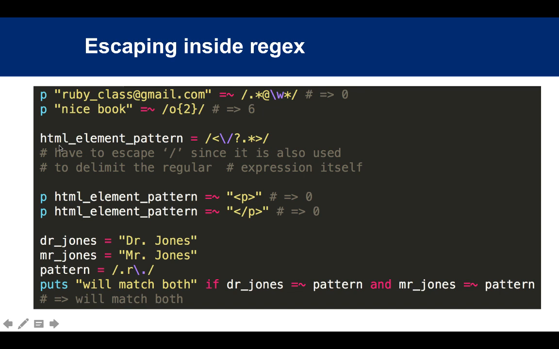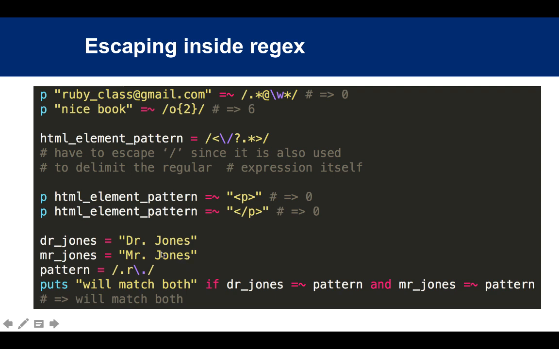Let's say you want to match an HTML element. So the HTML element pattern would be open and then close. Now, what this means is that you could have a slash with a question mark, which means that this slash doesn't always appear, right? Because in the open HTML element, you will not have a slash, and in the closed HTML element, you would have a slash. So both P and the closing P would match at the 0th position.